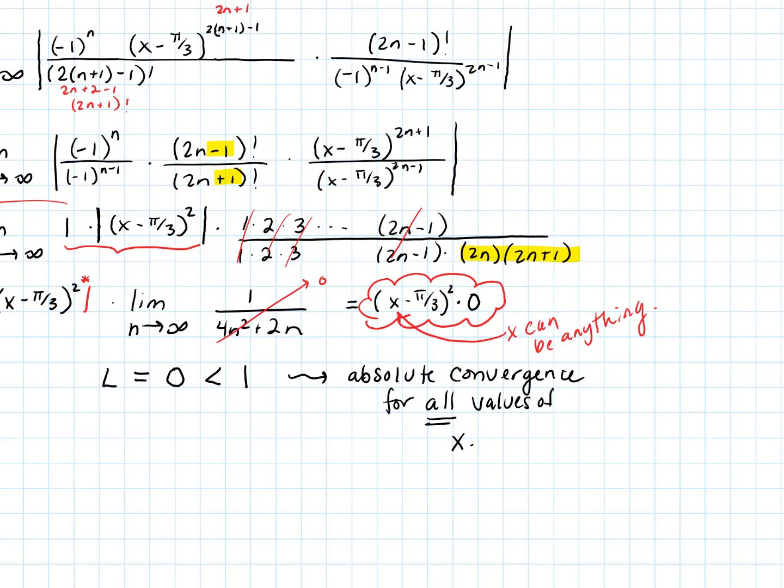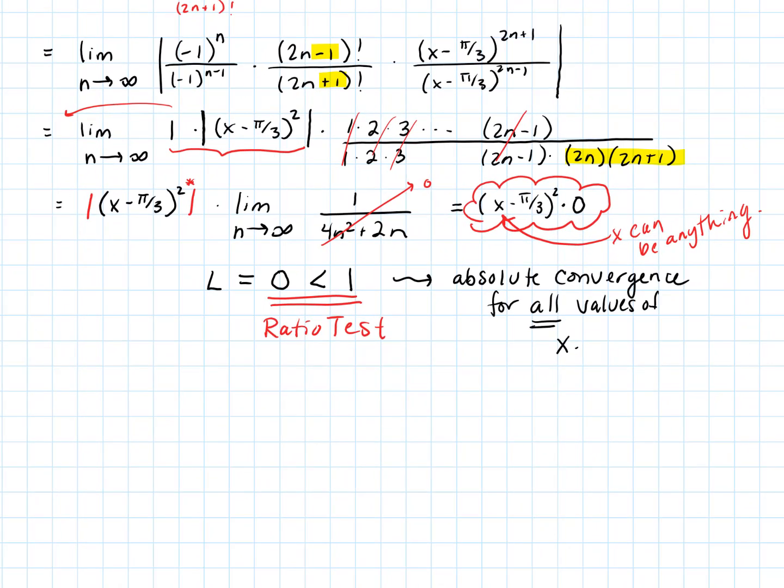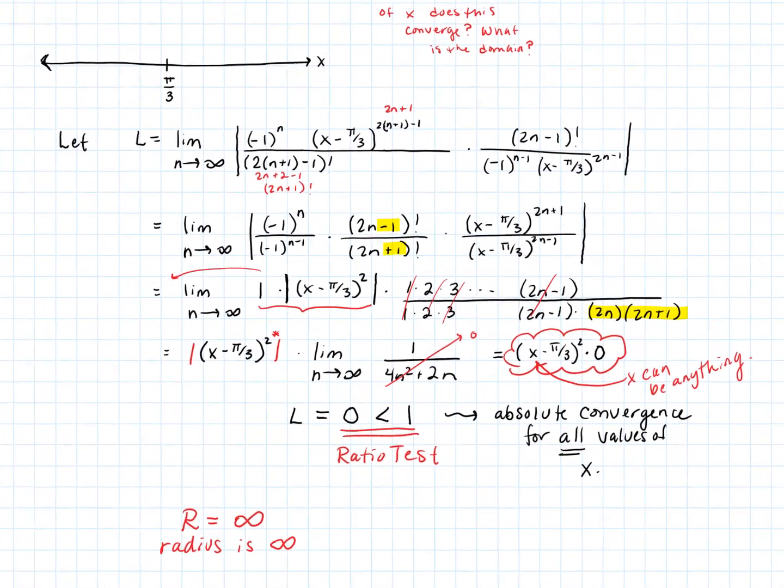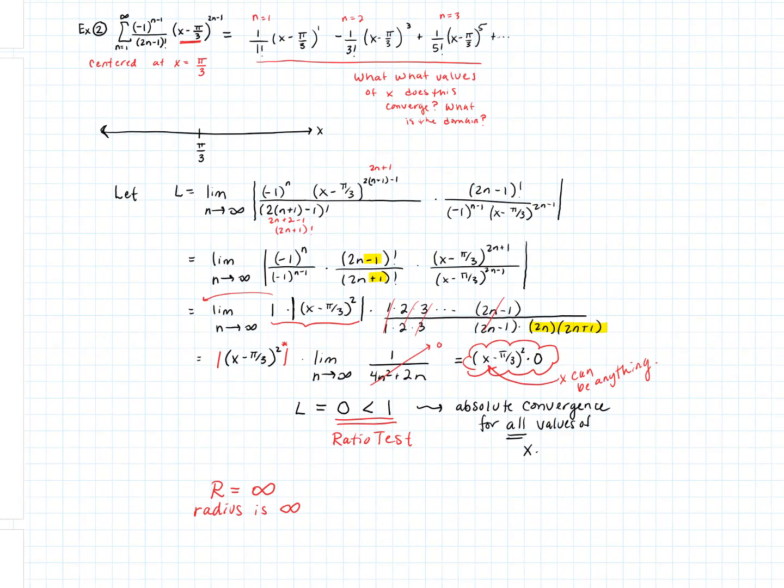So you have to really wrap your head around that. The limit itself came out as 0, but what that means from the ratio test is that our radius of convergence, our R, is actually infinity. Our radius of convergence is infinity. If we go back to our number line, let me zoom out a little bit here. If we go back to our number line, what that's saying is that we can go infinitely in either direction. So this number line means that every single value of x works. Our radius is infinite. So we can go infinity in either direction.